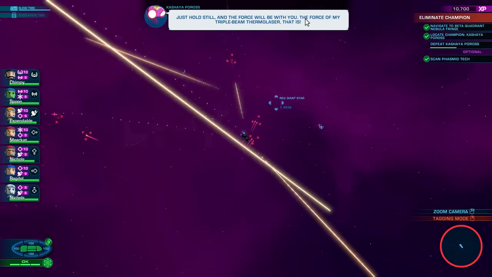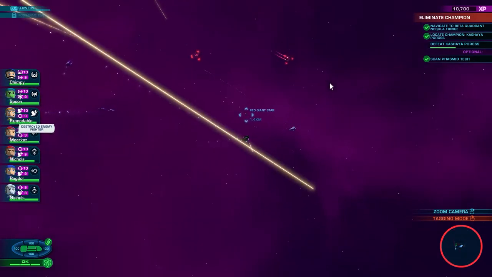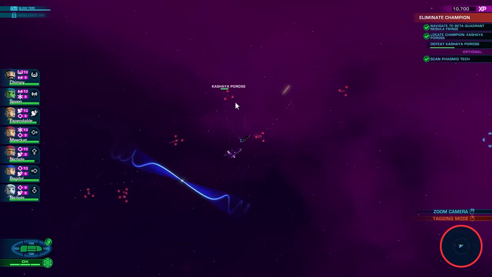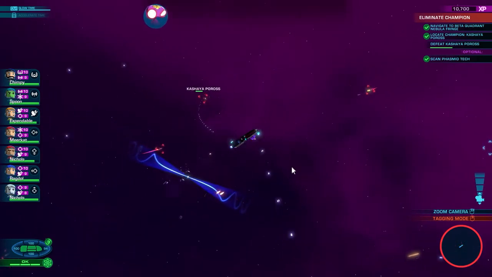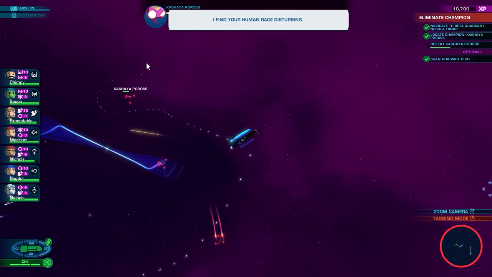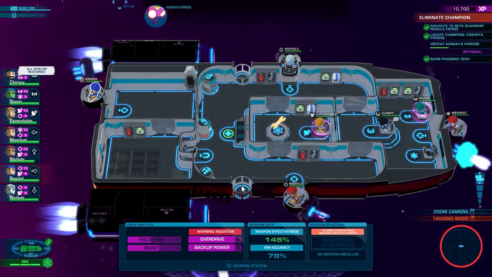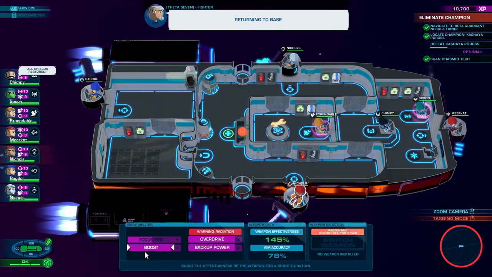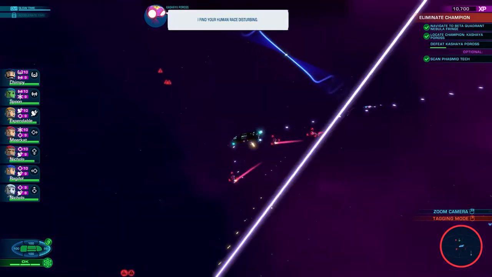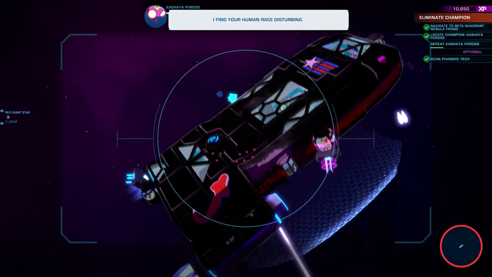Just hold still and the force will be with you. The force of my triple beam thermo laser, that is. Okay. Well, sorry buddy, but you're down to about half health by the looks of it. Ooh, yes, that's it. Take him out, take him out. I do as well. I agree. I find the human race disturbing too. We actually have something in common with one of these aliens for a change. Right, let's go boost with Aaron here for some serious damage. He's brought in even more. I think they just keep bringing them in, no matter what.